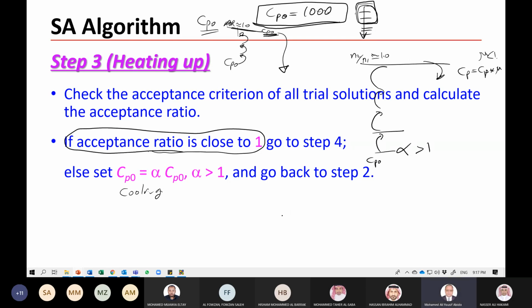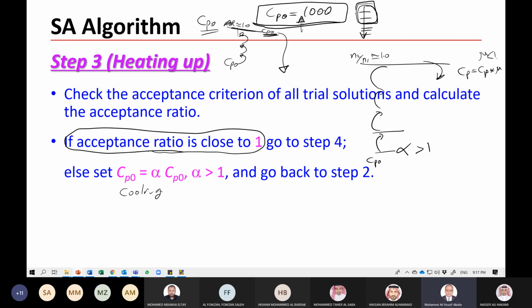So this is better, of course, compared to having a very high number, because maybe 1000 is very high, but maybe it is not very high for some problems, and you may need to heat it up again.